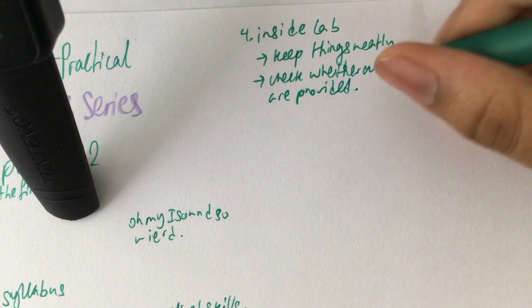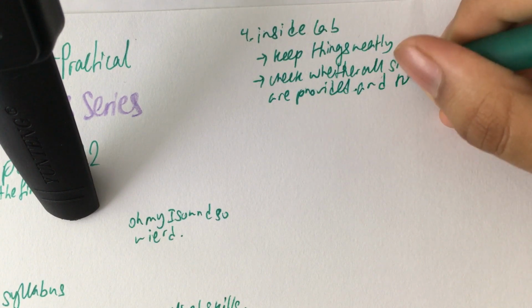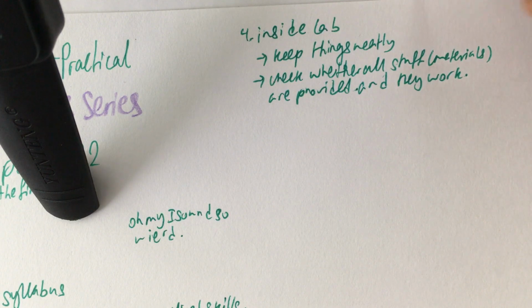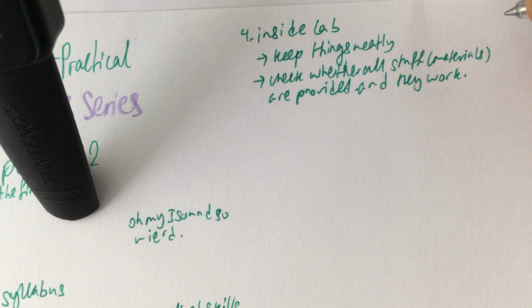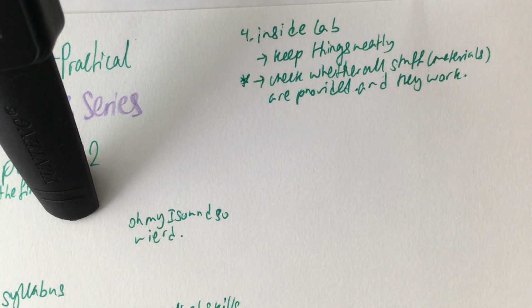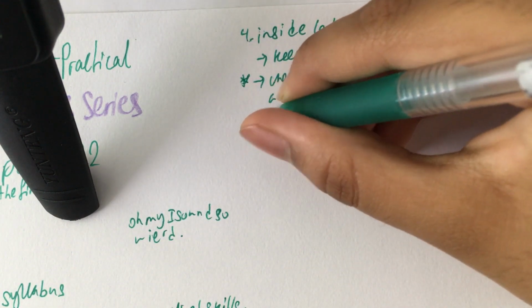If you have any special assistance that you need, and you have a piece of paper for that, you can bring that as well. I don't think it's really there for practical. I'm not sure. Maybe if you're colorblind or something, you might have it. So just bring that if you need to. Once you're in and you've put all your stuff down, the invigilators will tell you when to begin.